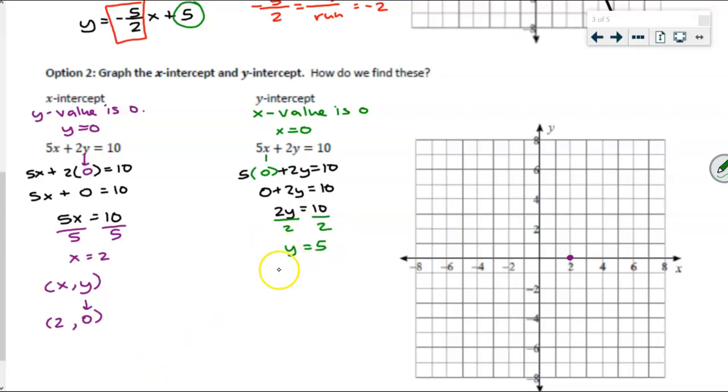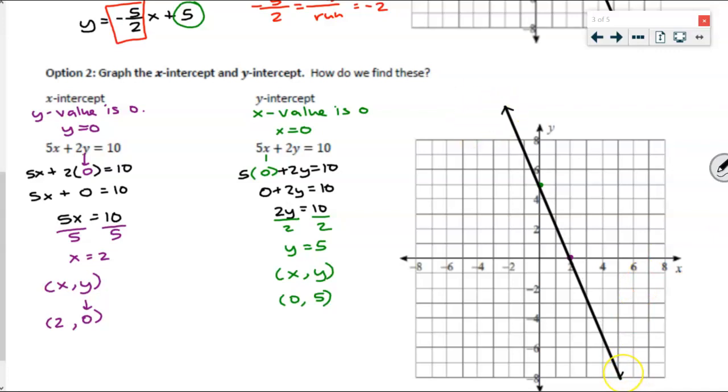So again, let's recap. What does that mean? Every coordinate is an x comma y. I told you in the beginning the x value is 0. And once I knew the x value was 0, I was trying to focus and just find the y value. What's the y value? 5. Can you plot that point? Over 0, up 5. Same exact line as before, because it was the same exact problem as before, but now you have 2 different ways of solving that problem.